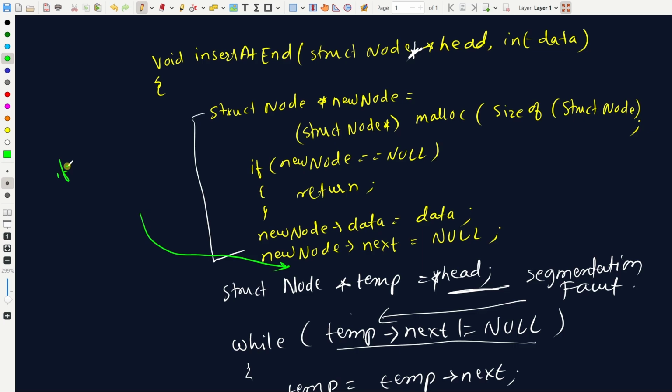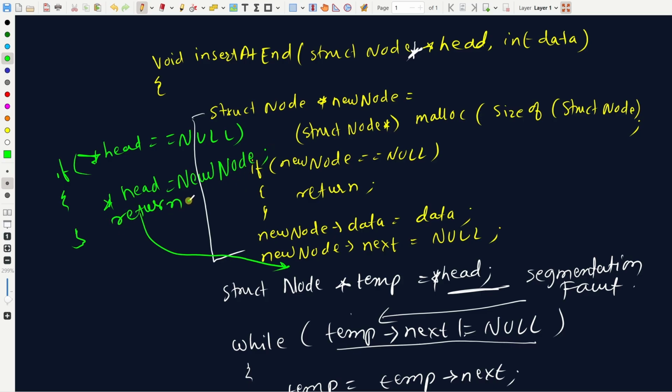So if star head is null, then what do we do? We have already created a node. So we need to set our head to point to new node, which means star head equal to new node. And from here we will simply return.